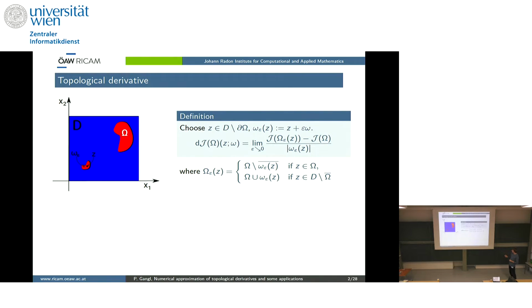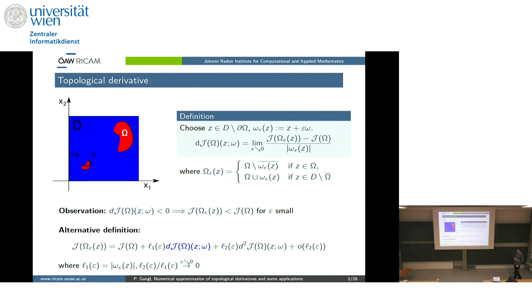So given this notation, we define the perturbed domain, omega eps of z, which in this picture would be the now red subdomain. And now we're interested in how does this topological perturbation affect the cost function value. So we look at the difference of the perturbed and the unperturbed cost function value divided by the volume of the inclusion, and the limit for epsilon going to 0 gives us the topological derivative. We see already from the definition that whenever the topological derivative is negative at a certain point, that means that introducing that inclusion will give a decrease of the objective function. That's the kind of information you often use in optimization algorithms.